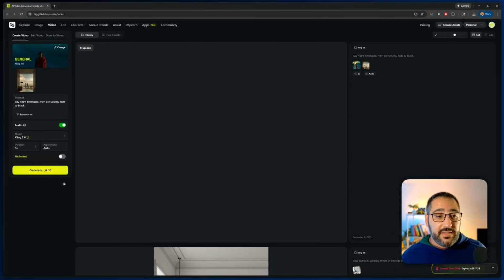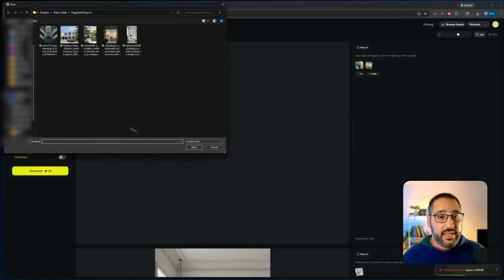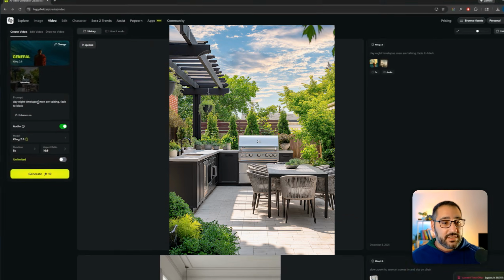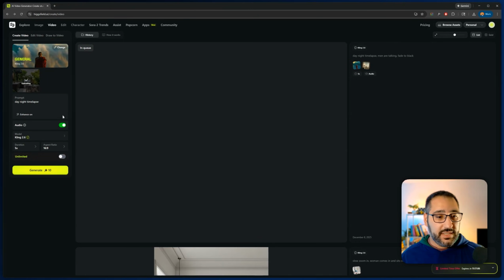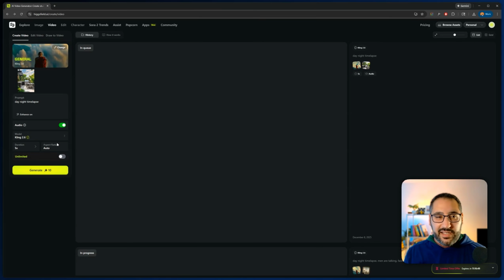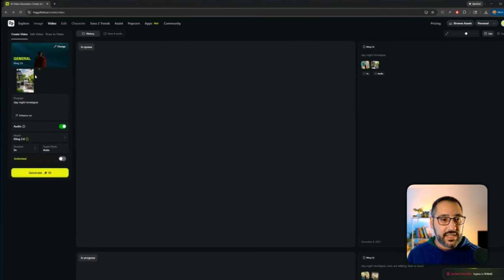What I like about this is that I can keep on working while this is thinking. I don't need to wait for this. So let me upload another image and we'll do two at once. I like this one. And I'm just gonna do day night time lapse. We'll keep that there and I'll leave enhance on and we'll see what clever things it does. Once it's done uploading, we'll send that off. Then we'll also do one more test with a person, because I think a lot of the content Kling will be used for is probably more for people doing things rather than architecture. So it's good to mix things around.